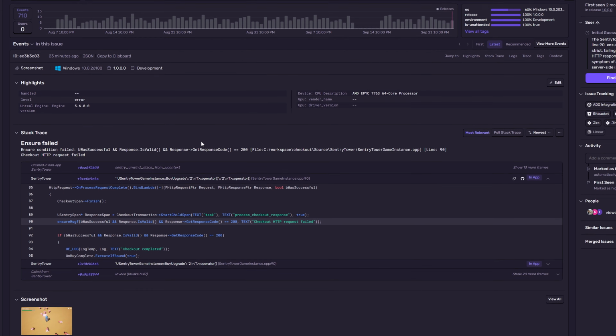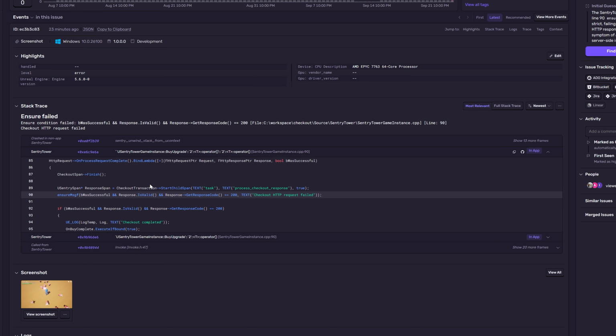So Sentry is trying to cover most of the potential platforms and help basically every single developer who's developing games gather some data. But besides games, as I mentioned, 100 plus SDKs, so back and front end, server code, Sentry helps you monitor it all.